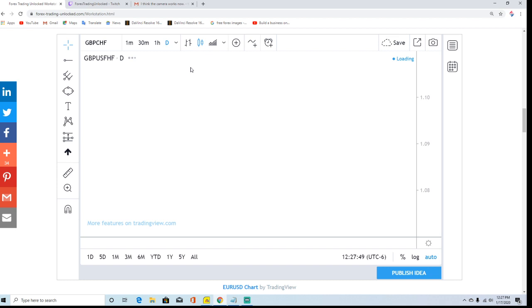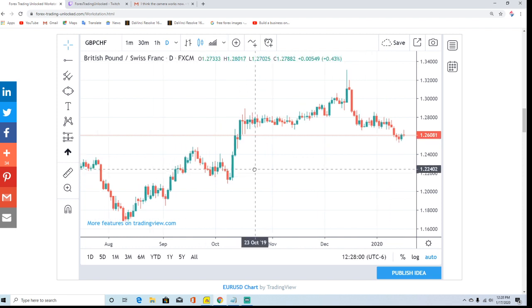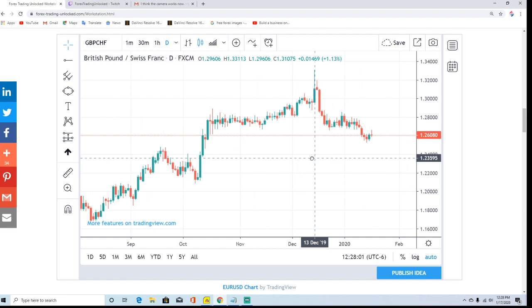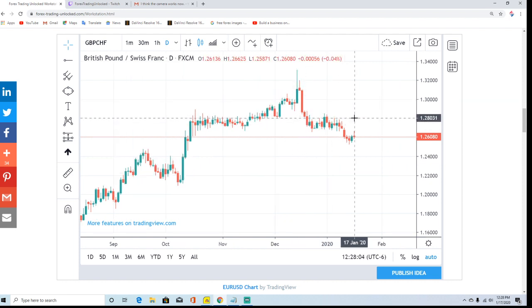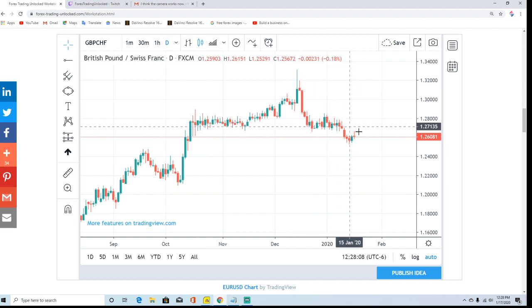Okay, so this is another one that has continued to free fall. It looks like it's starting to set a little bit of a bottom. I wouldn't say that. I would say that this trend, which has been normally up the whole season, going into Brexit, which now we have a clear date set for January 31st. I think this is a little bit of a sideways correction, and this is because of Swiss strength that this is coming to lower this range.